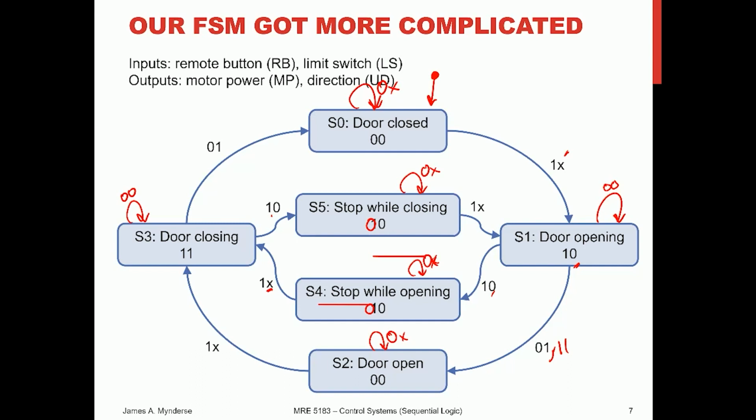And so we would do the same over here. If the 1, 1 case or the 0, 1 case hits, then the door would be fully closed. So there we go. We've defined a state machine that's a bit more complicated, but it does allow us to handle what happens if the button is pressed while the door is going up or down.